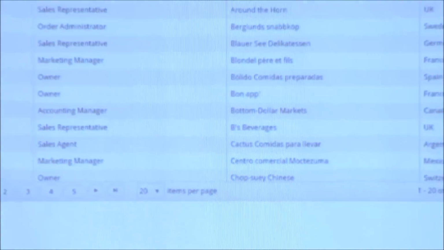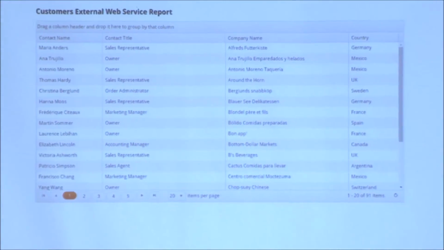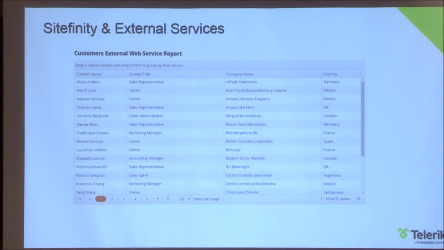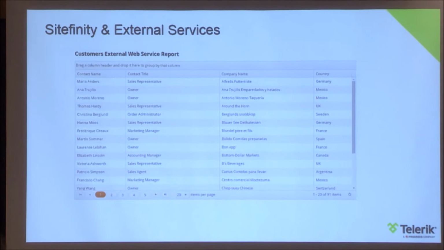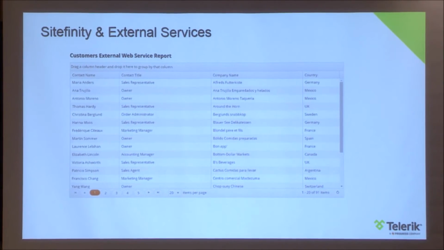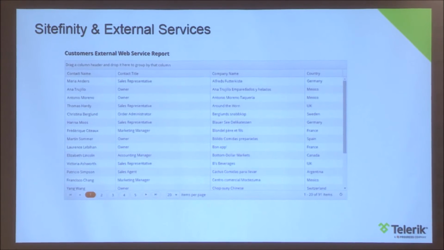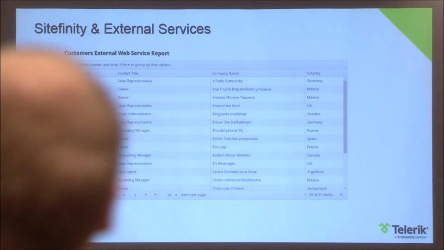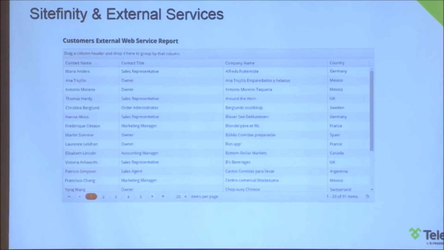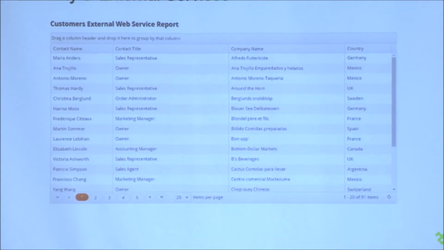Okay, this is an example of that. So this is the finished product of that code I was just showing you. This is essentially hooking to that web service. It's bringing in all that data. Now all I have to do is, this is on a Sitefinity widget, I drag that widget onto my page or even onto my backend pages because the Sitefinity backend is customizable. And you've essentially just integrated your own internal web service or external web service with Sitefinity. There really isn't any difference from a Sitefinity perspective when you're integrating a separate product into the tool. It's all just using the custom tools that are available to you.